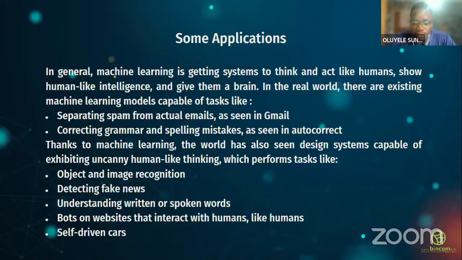You just discover that there's a way your Google Photos tries to perform some form of image recognition and is able to separate some people that you have automatically in your Google Photos, and detect, okay, this person appears in this picture, this person appears in this picture. These are jobs of some of these machine learning models. And today we are going to be seeing how we can build our own custom machine learning model from scratch.